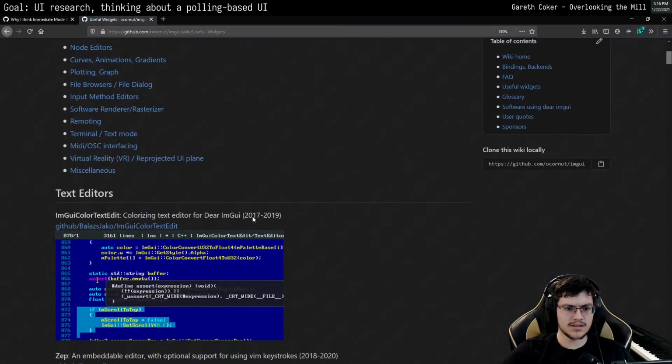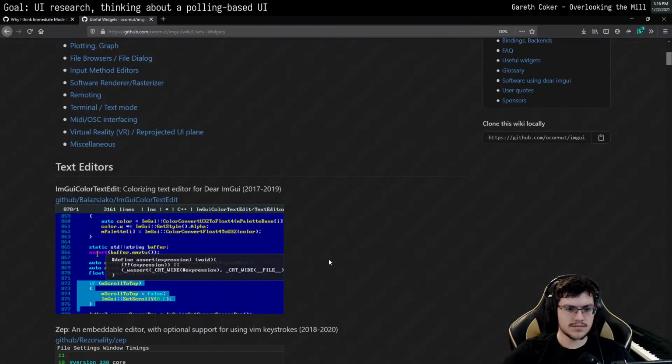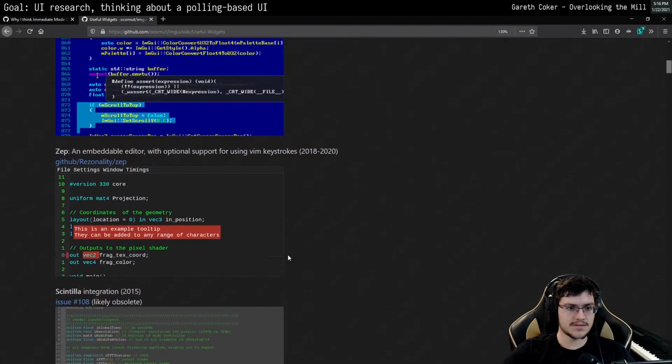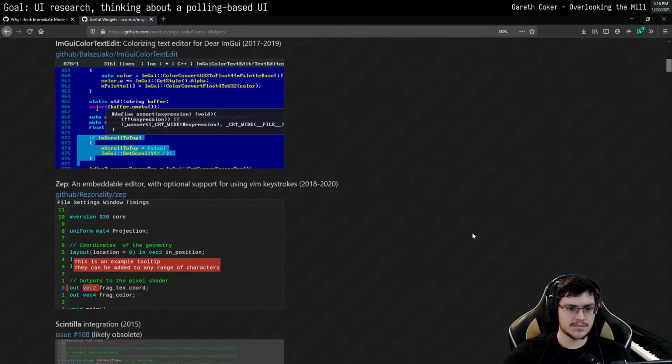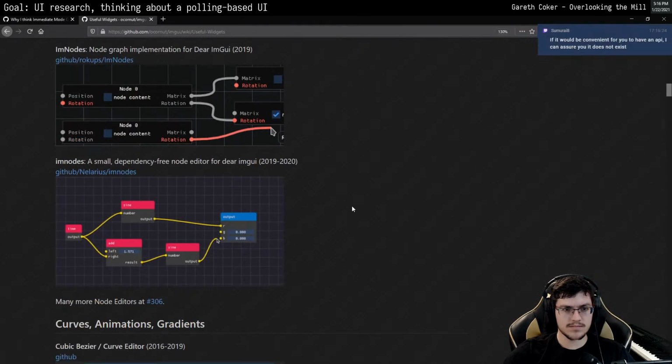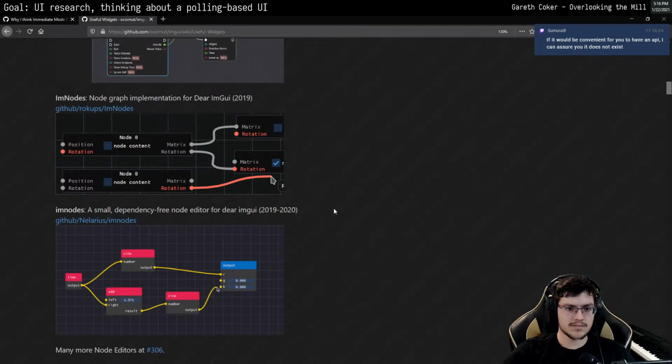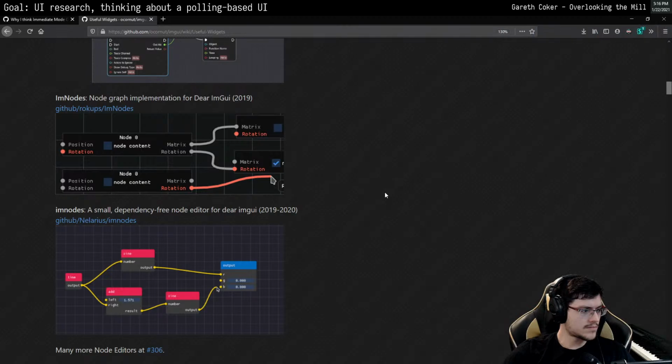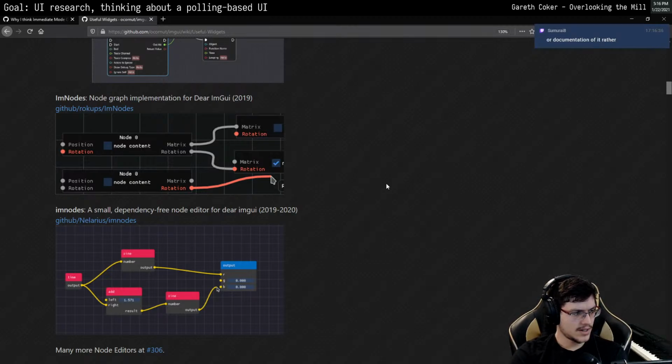Text editors. That's funny. If it would be convenient to have an API.